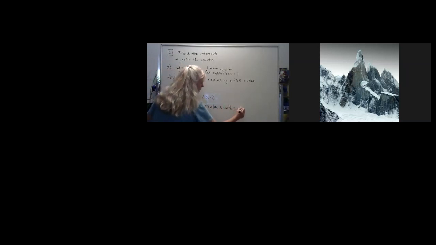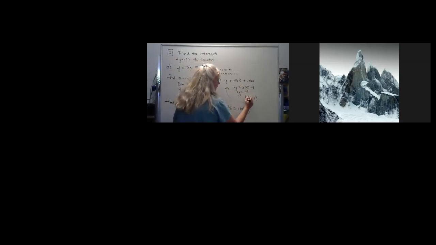And solve. That should make sense to you, because again, if I'm crossing the y-axis, then the x value is going to be 0. And I see that I've run out of room, so I'm going to come right up here. So we'll have y equals 3 times 0 minus 9. You can almost do this in your head. The 3 times the 0 is going to be 0. That just gives me negative 9. So we know the y-intercept is the point 0, negative 9.